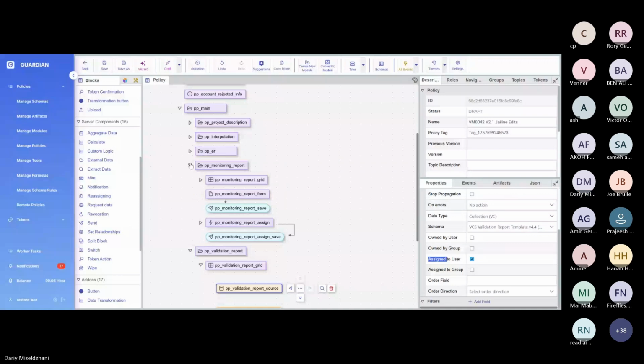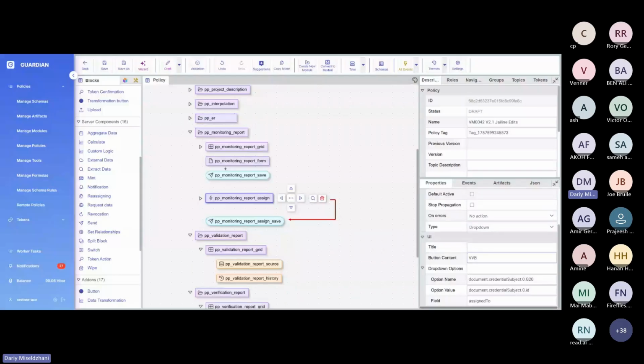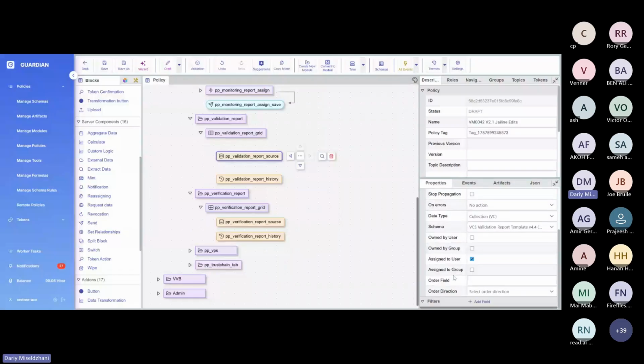So this is project proponent will assign and we'll make some assignment here, and the assignment ID will be stored in the assignment to field. So we can filter here, assign it to user, and it will show all assignment to user documents.